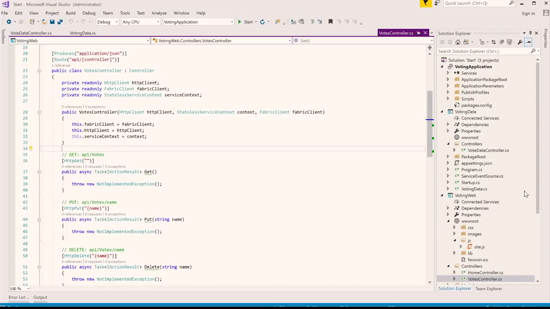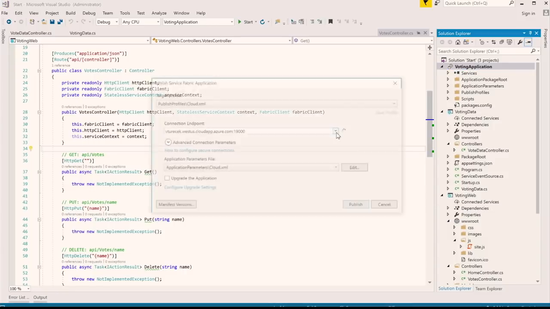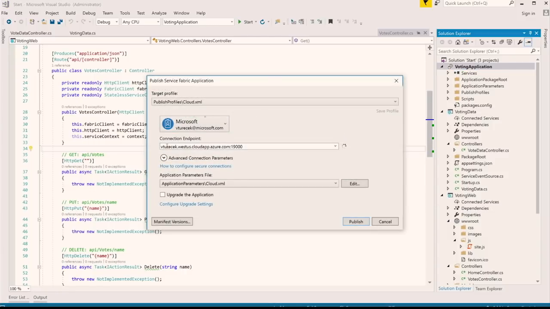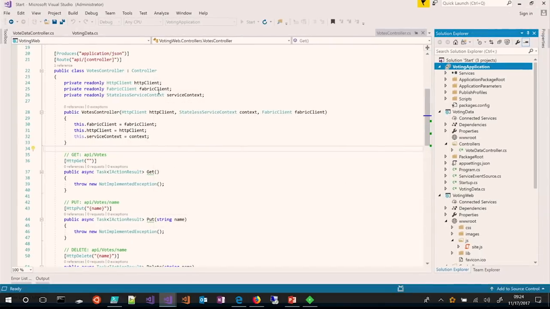So what I'm going to do real quick is I'm going to go and deploy this off to Azure just to show you a few things about how this thing works. So we're going to go publish, and I got my Azure endpoint. I got a cluster set up in Azure already, and it's just doing authentication for me, and then we'll go and publish. Now, the publish takes a few seconds while it does a couple things, and I'm going to show you actually what Visual Studio is doing right now as it's doing this publish.